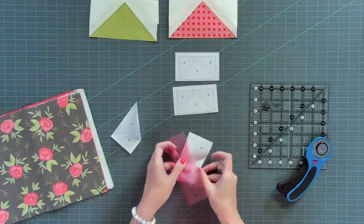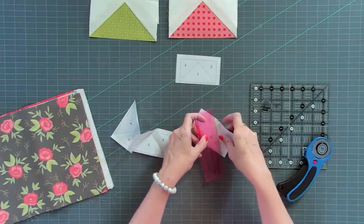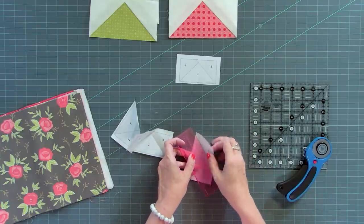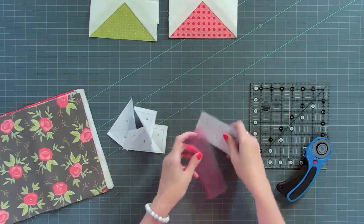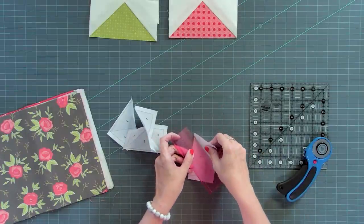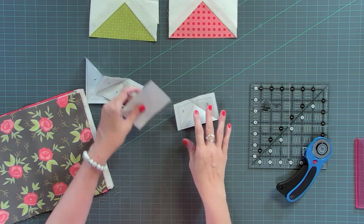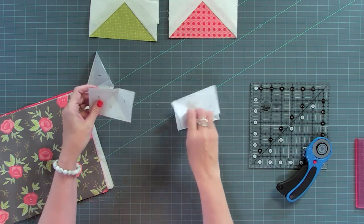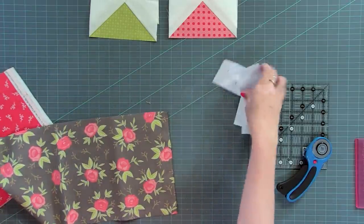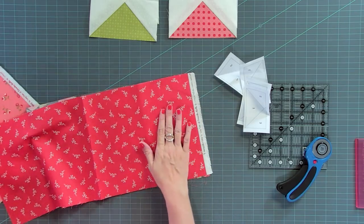So the point of this is just to show you, even though you're supposed to make two for each sheet, you can do only one if you want to. Now for this quilt, you do need to make two, but for demonstration purposes, I'm just showing you a little bit different way, because at home, sometimes I think we get stuck and kind of get set in our ways, but this way is gonna just show you a little cheat, because you don't always have to do things exactly like the instructions.